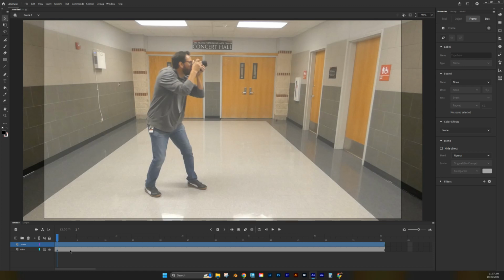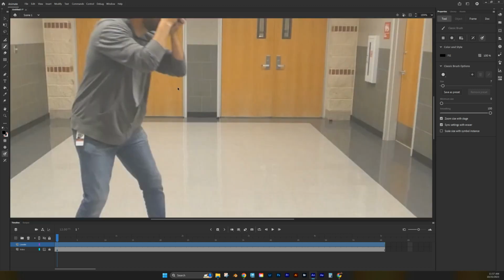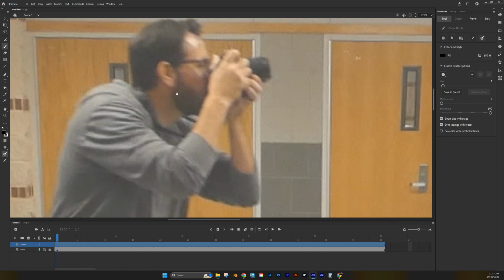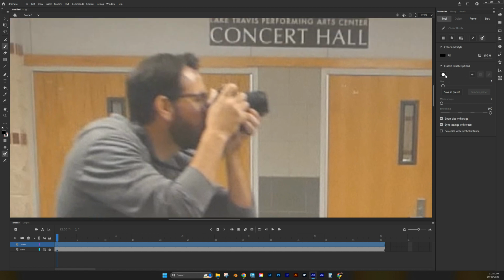I've got a pen tablet here, and I'm ready to start using some different brushes. I'm going to use this brush right here. I want to make sure that it's set as a fill, and I'm going to zoom in. I'm going to do Control plus, use my hand tool, which is spacebar, and move around to the parts of my footage that I want to begin tracing. My brush is set up right here. I've got it set to black, which is fine, and it's at 100%. And I'm going to begin making some line art and movement here.